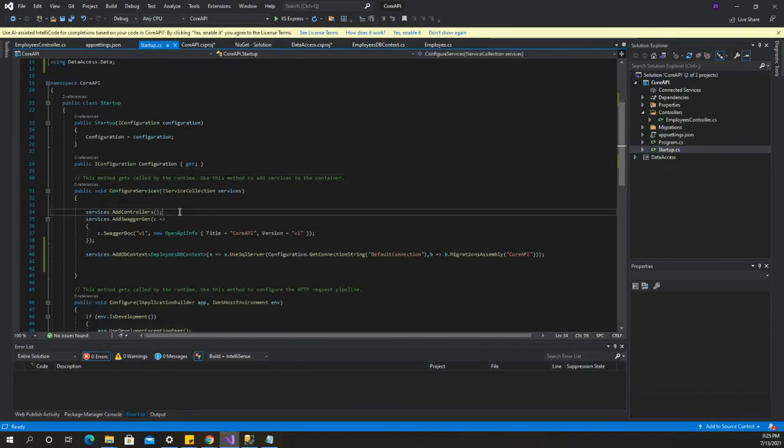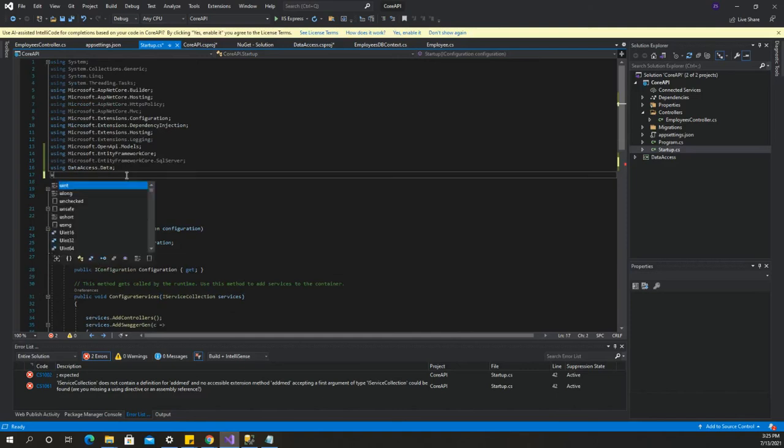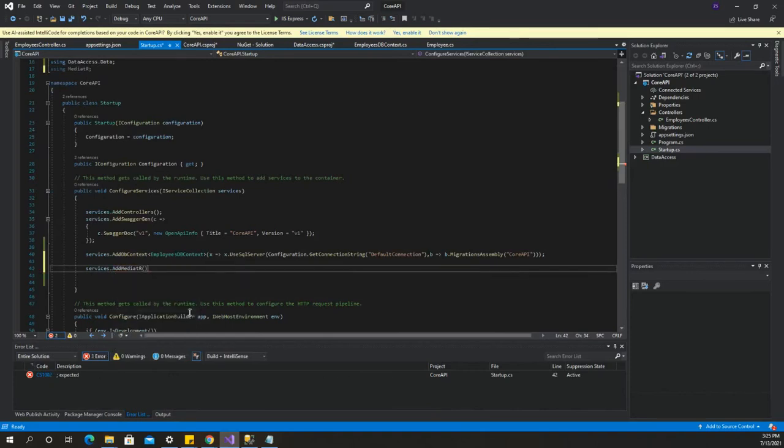Great. The next thing we want to do is add the dependency of this Mediator in our startup class. As you know, the ConfigureServices method is the method in our startup class where we define all the dependencies for our application that are going to be used throughout our application. So this is how we do it. We call services.AddMediator. We don't have it because we didn't include it here, so you need to add using Mediator. See, we have it now. Now we can have AddMediator.